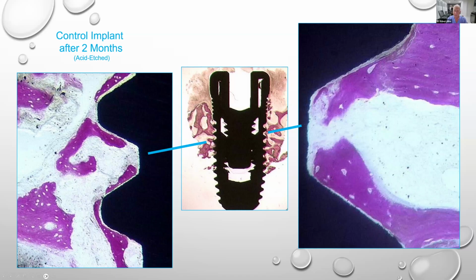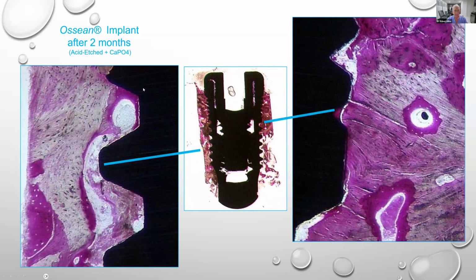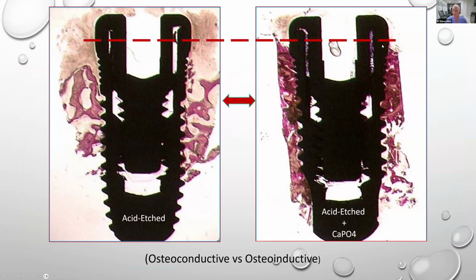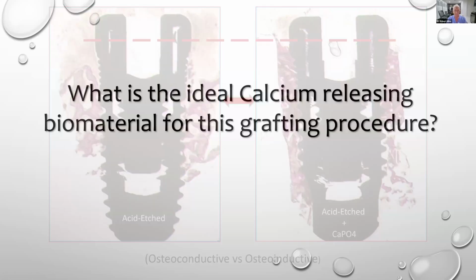Now let's look at the same implant with the calcium releasing surface. Wow. Look at the bone turnover here. Look at the activity. Look at the percentage of bone to implant contact. Look at the level of the bone at the crest. We put them side by side. Virtually no crestal bone loss. Look at the percentage of bone to implant contact. Now, this is the same patient. This is not taken from different patients. This is the same patient showing a massive qualitative difference in clinical outcome when you have a calcium releasing material.